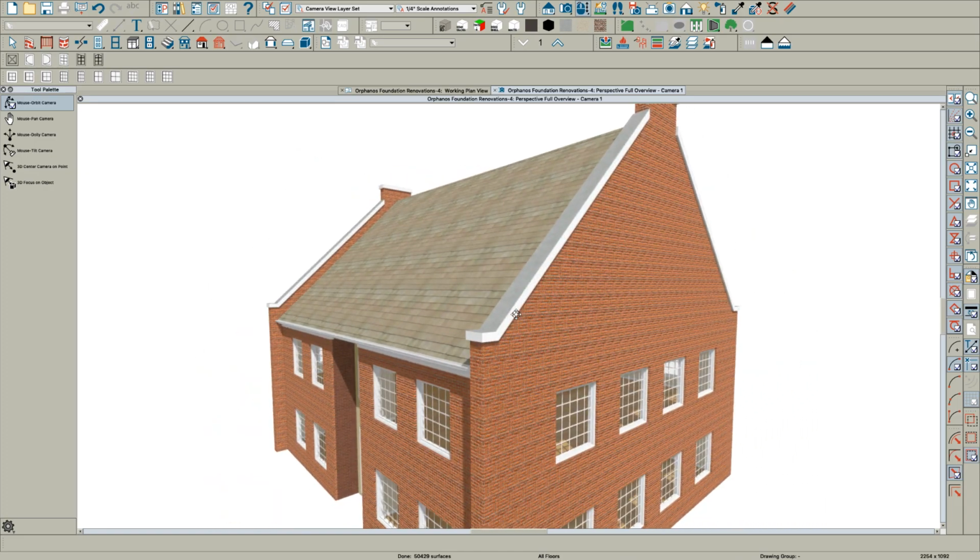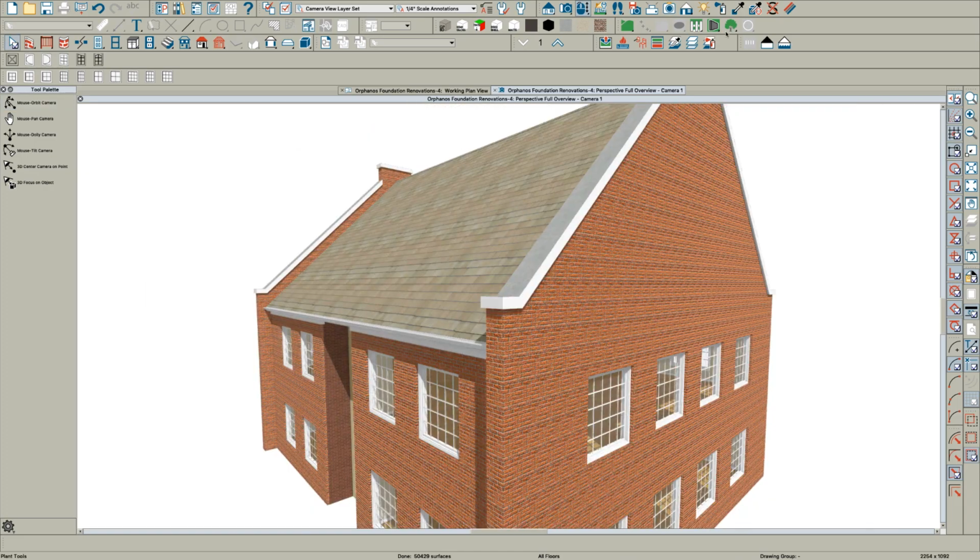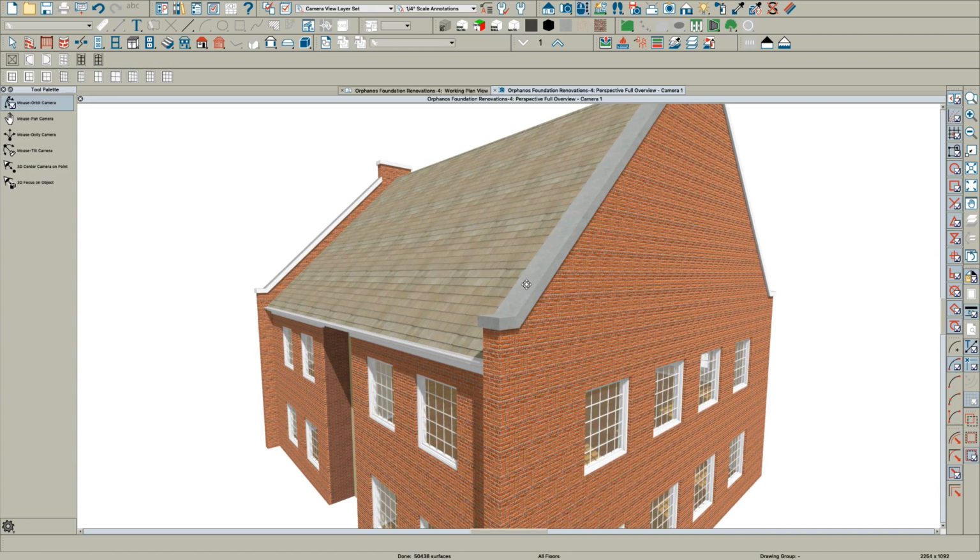So, I don't know, you may want to, and you just may have not finished this, but paint these concrete so they look like concrete. And there you go. Hope that helps you.